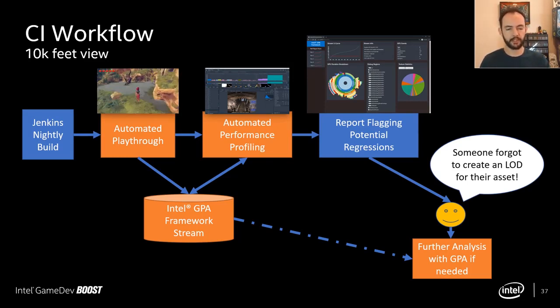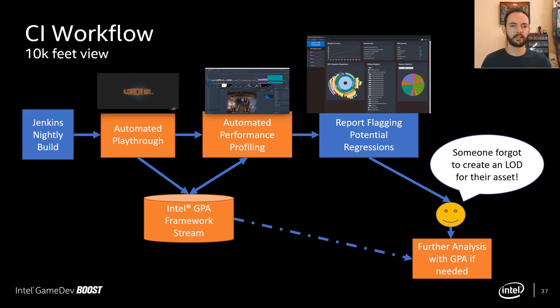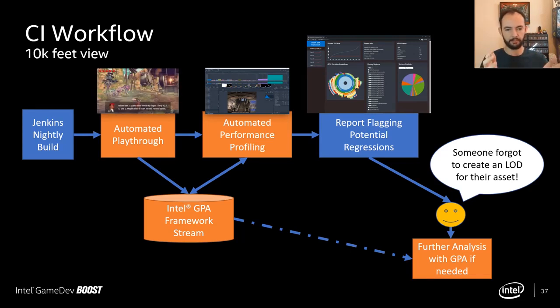It gets stored in the stream, and then you get to play back that stream, play with the metrics, address some things, and create an automated performance profiling data dump that you end up using to report back to your dashboard.